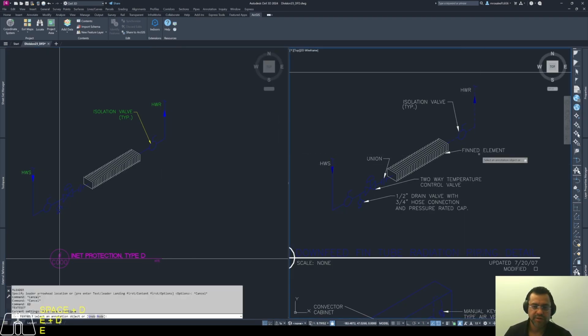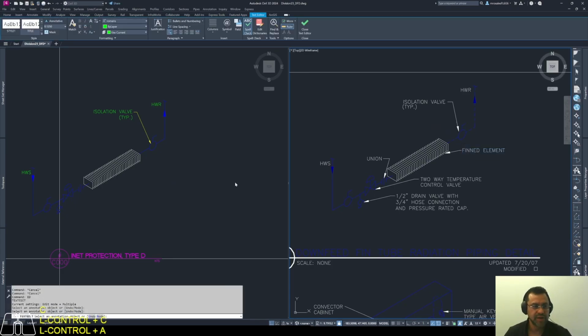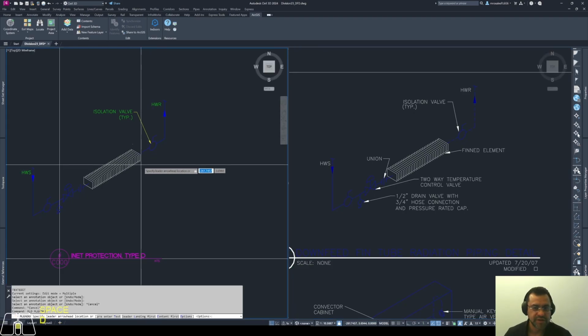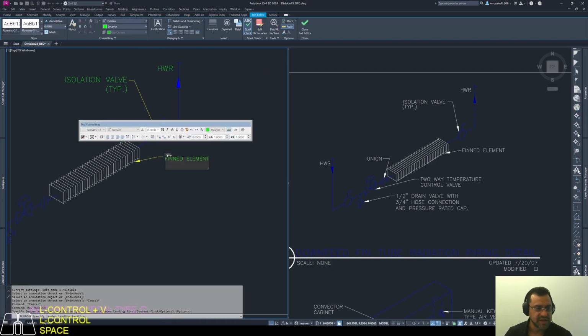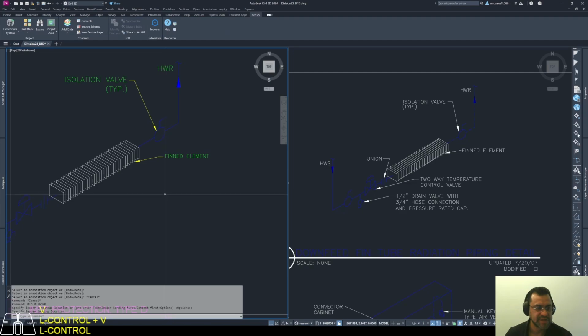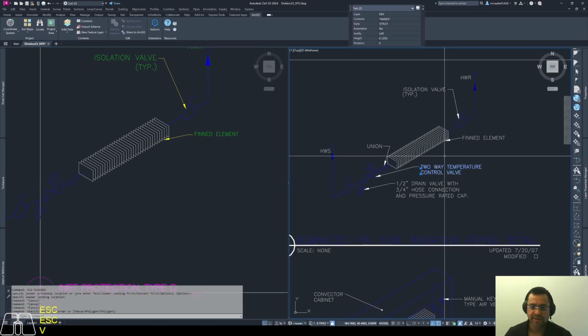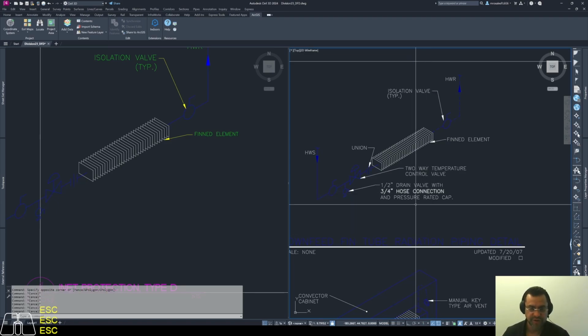So what I'm going to do is edit, select all, copy, and then just bring the multileader, select a point where I think is fine, paste the text, and there you go. For this, it's going to be more difficult. Let me show you a trick that I will do for this.